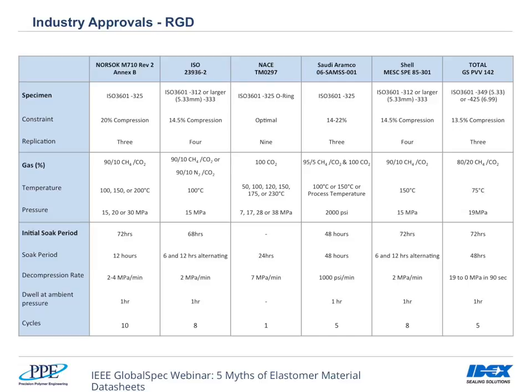As you can see though, across these 6 industry standards, there are many different variations, all reporting the same theme, and that is the resistance to rapid gas decompression. Be careful when selecting a material. Make sure that the approval is relevant. If the material hasn't got that approval, ask your supplier about it.